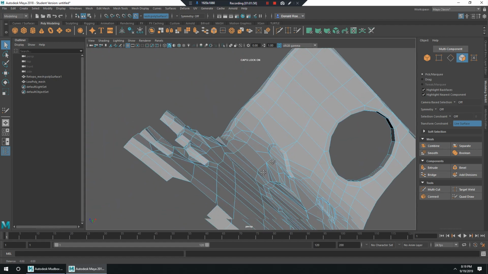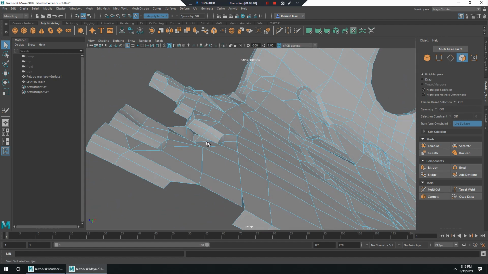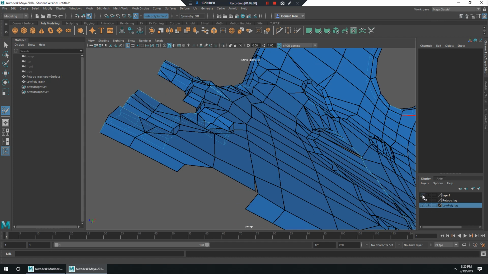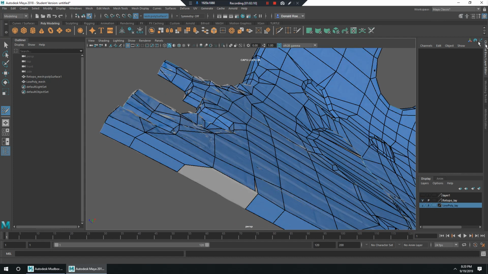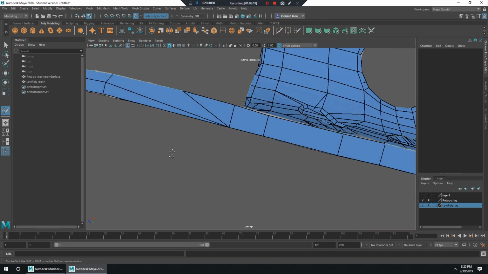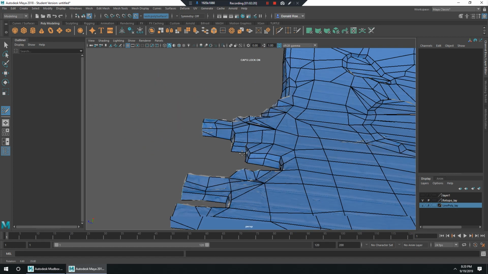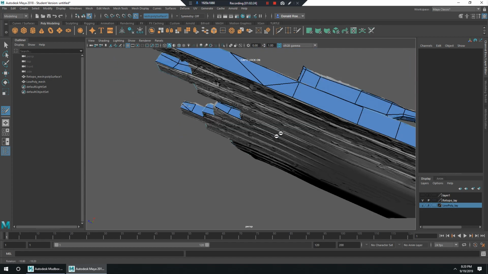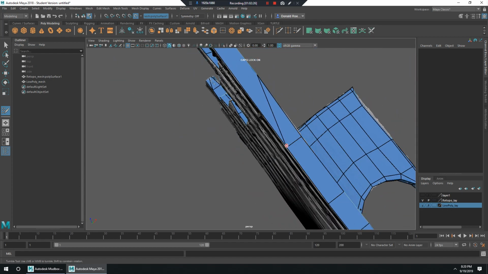Oh no. You know what we can do? I'm not even worried about it because I have a full kit of power at my fingertips. I'm just going to go in and quad draw out my little mess up, and make it more efficient at the same time. All right. So I've taken care of the back faces I don't want anymore.